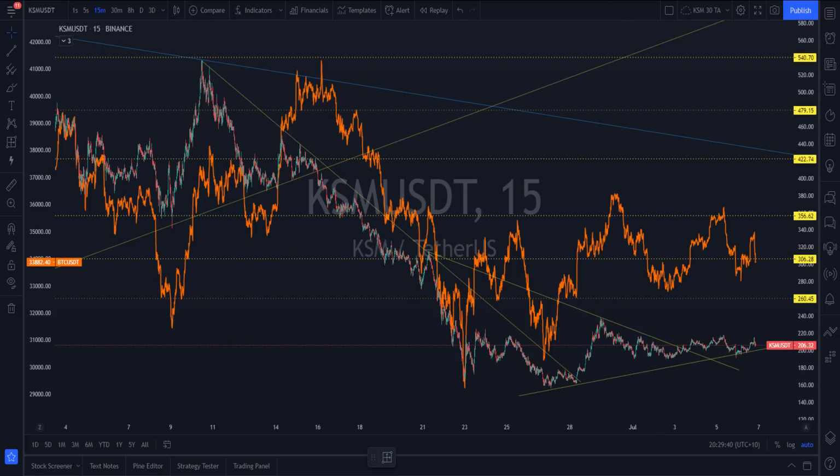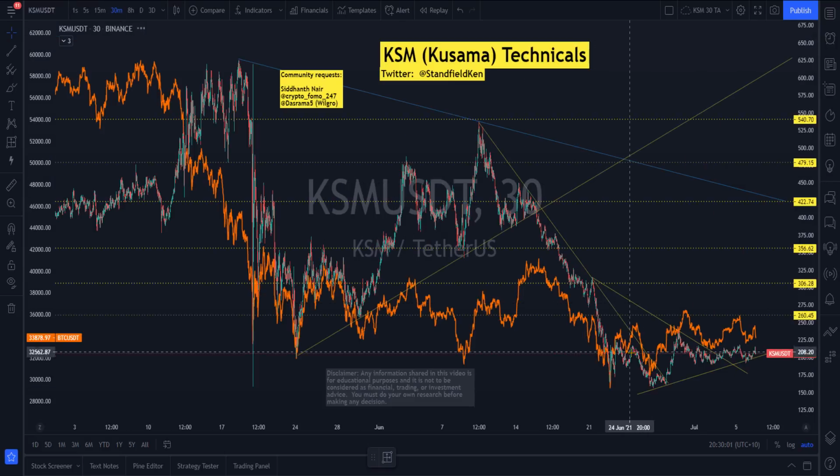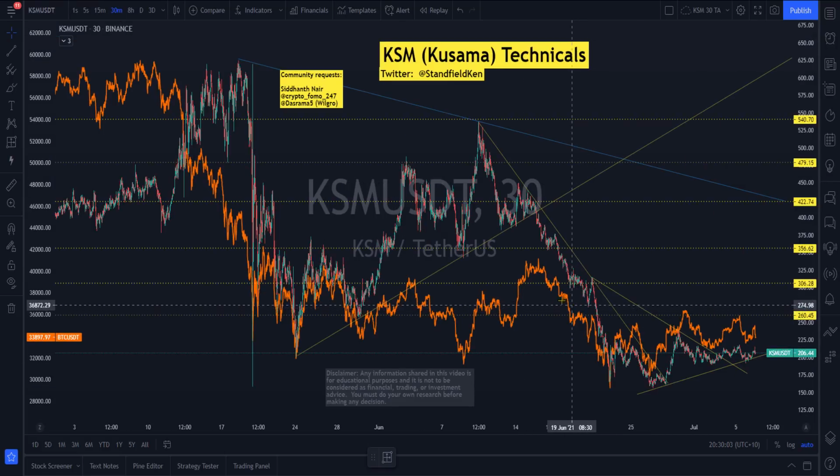I'd like to show you something really cool with Kusama. KSM, you can see it obeying Bitcoin's gravity with different relative percentages, but you can see it obeying it. Selling down here, Bitcoin sells down, it pushes. It's the nature of Bitcoin, but I want to show you something cool. Let's change this to a 30-minute.